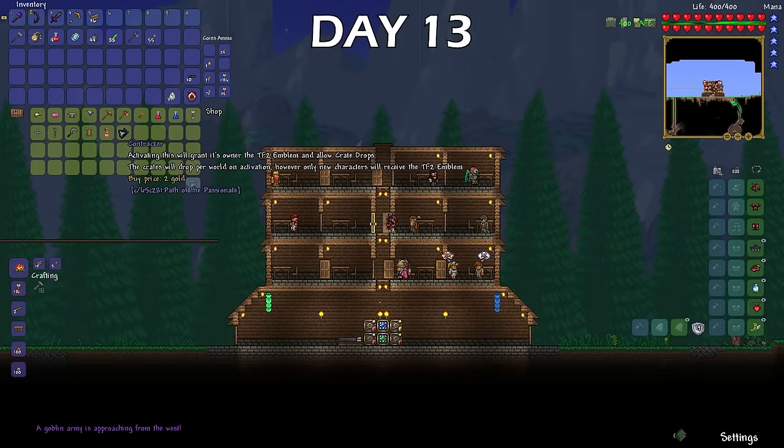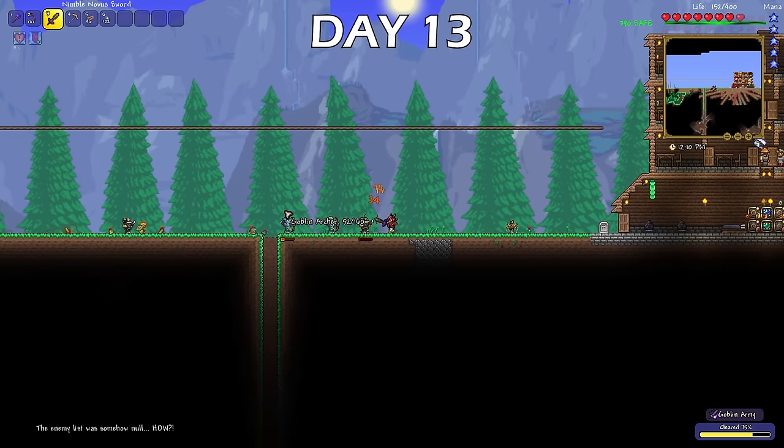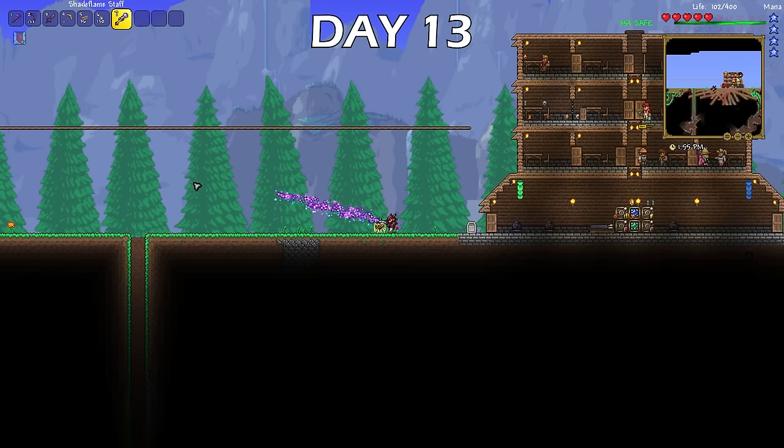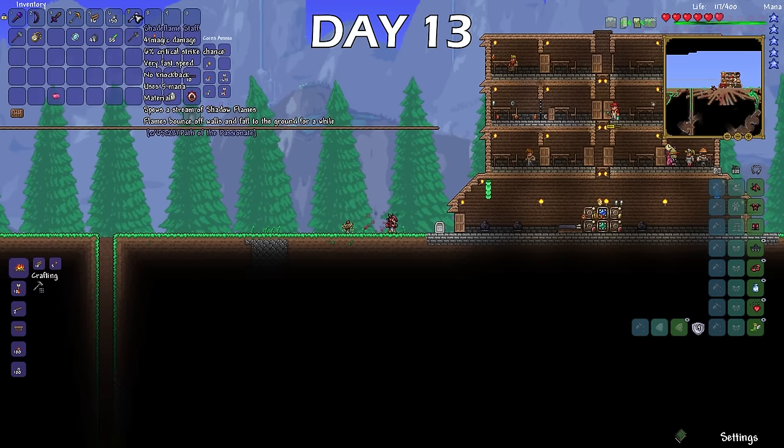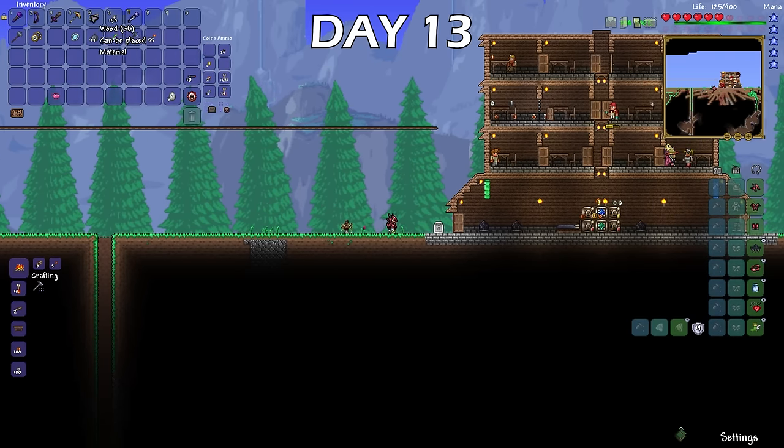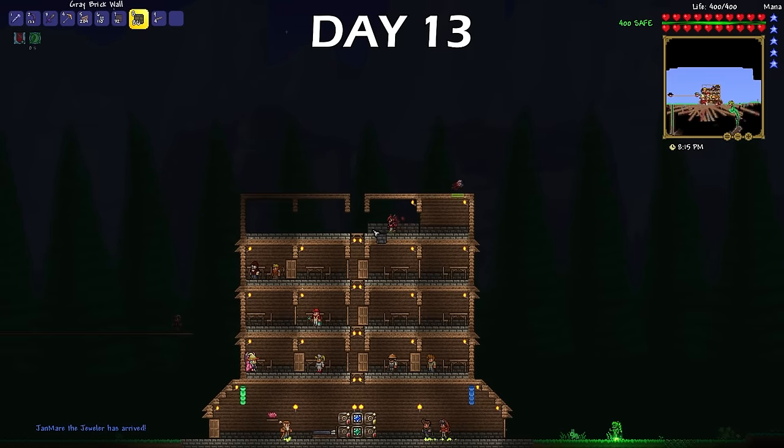Once it was finally bright enough to see, the goblin army attacked, so I pretty much spent all day taking care of them. From one of the mage goblins, I got a magic weapon called the Shade Flame Staff. It spews a stream of shadow flames. It sucked, but it looked really cool, so I used it anyway. I spent the rest of the day constructing my NPC hotel vertically.